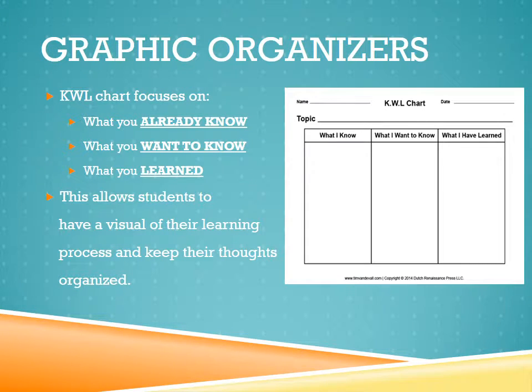Graphic organizers are a tool that are easily incorporated into a regular education classroom that has ESL students in it. One graphic organizer that many teachers choose to use is a KWL chart. A KWL chart focuses on what the student already knows, what the student wants to learn, and finally, after the lesson, what the student did learn. This allows students to have a visual of their learning process, and it gives them a way to keep their thoughts organized during the lesson.